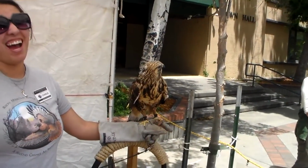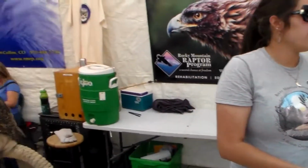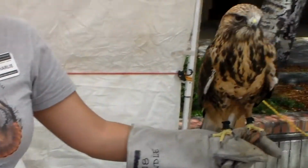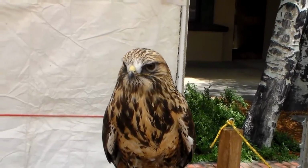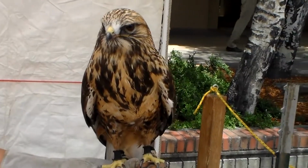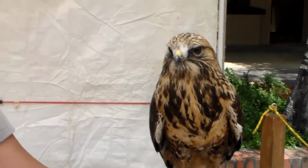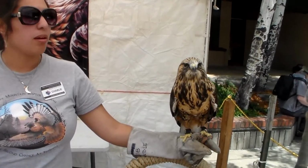Beautiful. How regal. Yeah. This bird was originally injured in 2002. Was taken care of at a different raptor center up in Wyoming, and unfortunately they had to close their doors due to lack of funding, which does happen. And so they reached out to us to see if we had any space for him, which we did at the time. So he came to our care. He was probably hit by a car, a very common injury for these guys, and that unfortunately left him blind on his left side. So see him tilt his head up and do some different looking things with it because he's got to use his good eyes to see.